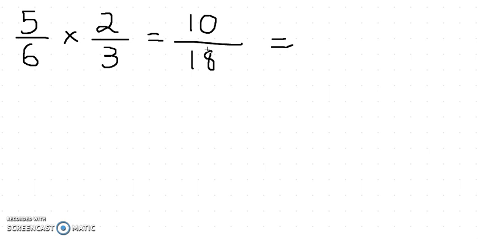So we know that the highest common factor is obviously 2. So we're going to have to divide both of them by 2. So 10 divided by 2 is 5, and 18 divided by 2 is 9. So 5/9 it is, and that's the answer, because you don't have any other factor that goes into both 5 and 9, okay? So yeah, that's basically the answer, 5/9, and that's exactly how easy it is to multiply fractions.